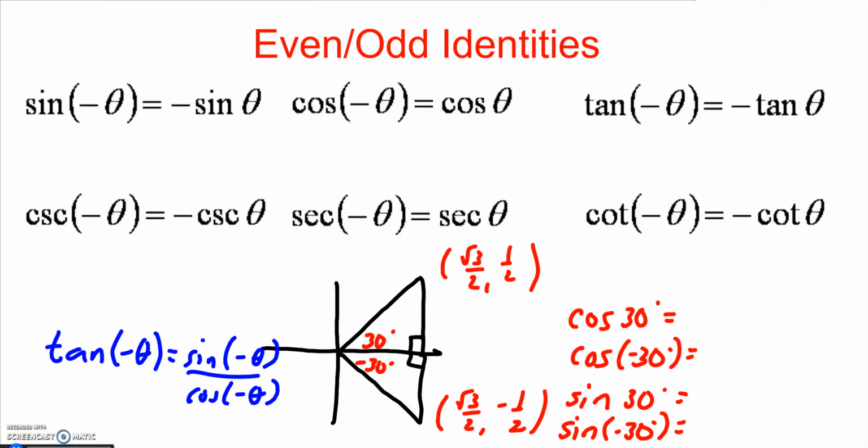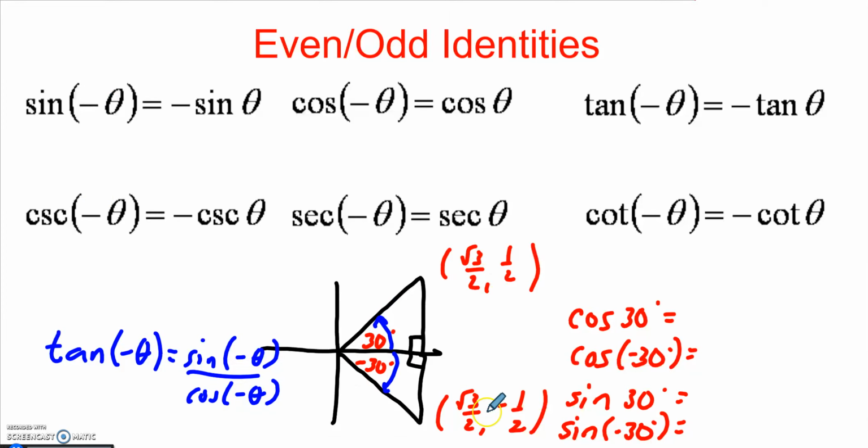So the next identities are the even and odd identities, which yet again have to do with the unit circle. So what I did was I drew a picture, and I drew the favorite triangle of all time, 30, 60, 90, and then all of these have to do with a positive theta and a negative theta. So if in the first quadrant you're dealing with the angle going upwards like this, the negative theta means you're going in the opposite direction, so negative 30 degrees.